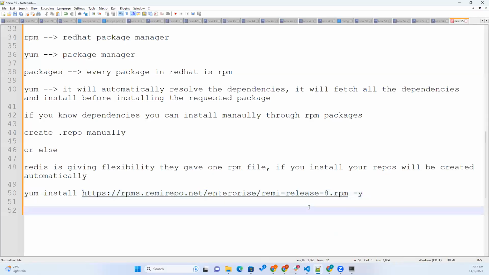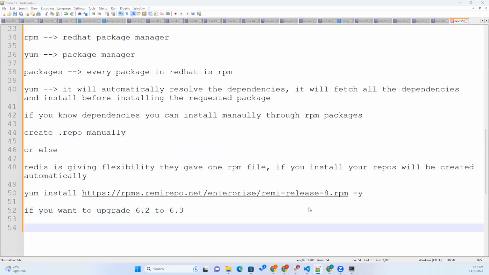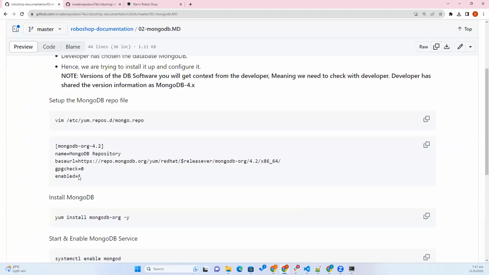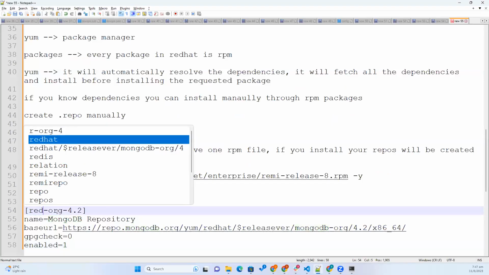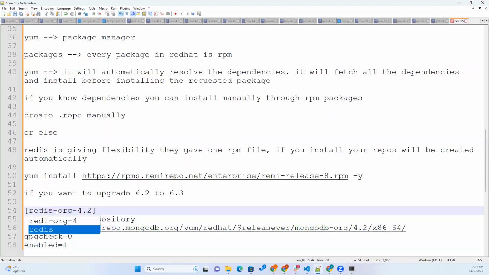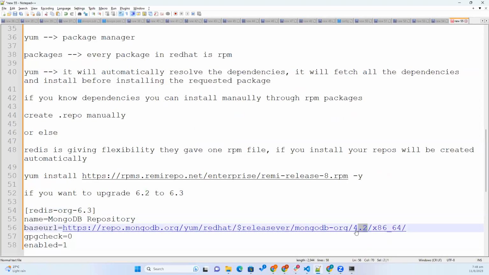For example, if you want to upgrade from 6.2 to 6.3, if you follow this MongoDB approach, you need to create another repository like this for Redis, and then give 6.3 here. Again, you need to change it somewhere here to 6.3.